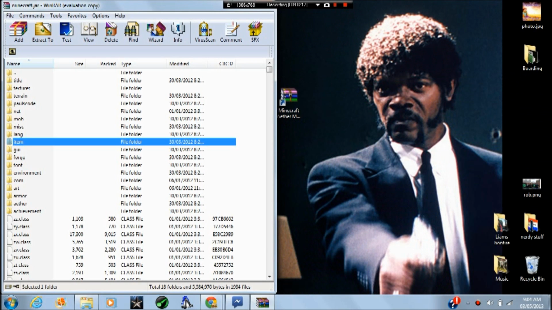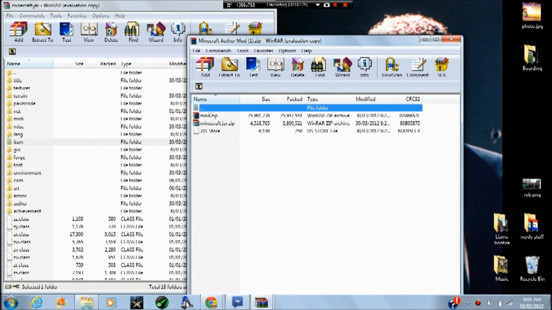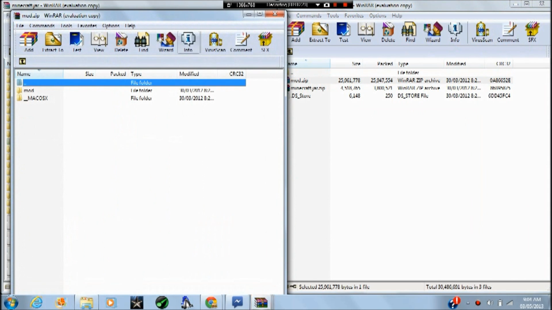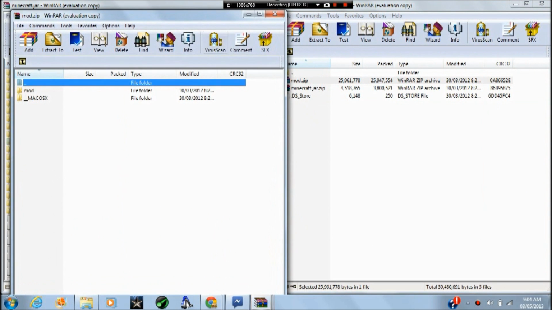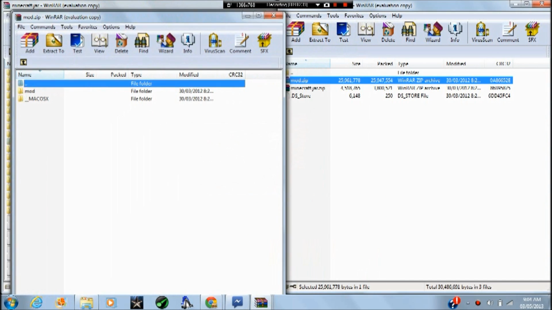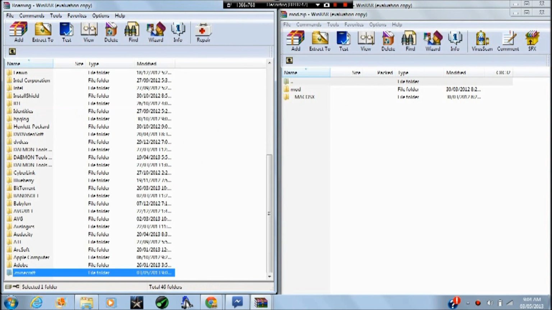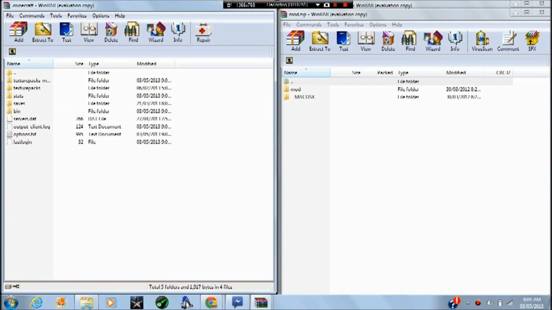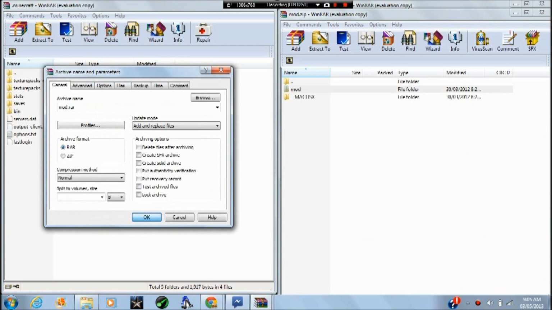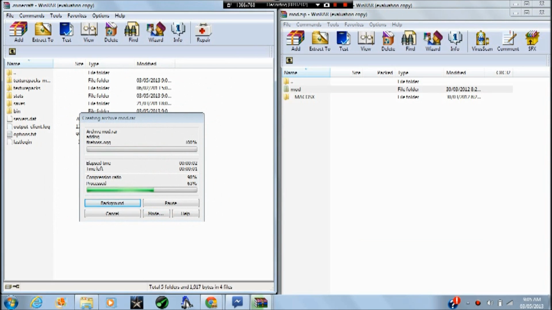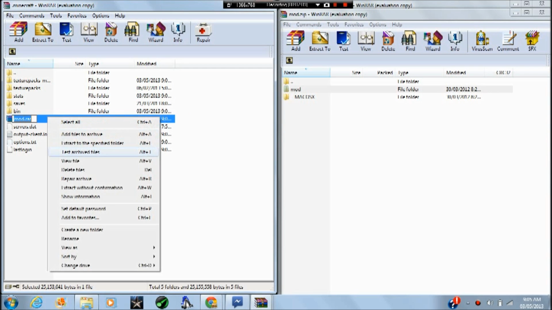So go back into your Minecraft Aether mod. Go back into modded Minecraft and go into mod.zip. So now that you have mod.zip and Minecraft.jar, you want to go back into .minecraft, and you want to drag the mod folder from mod.zip into Minecraft.jar. Then it'll make a mod.zip, mod.rar, sorry. And then you want to right-click on it and extract here.